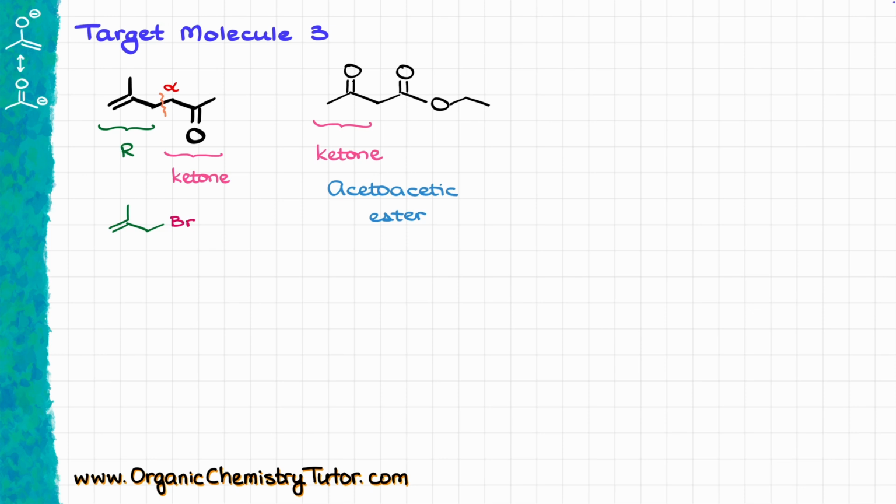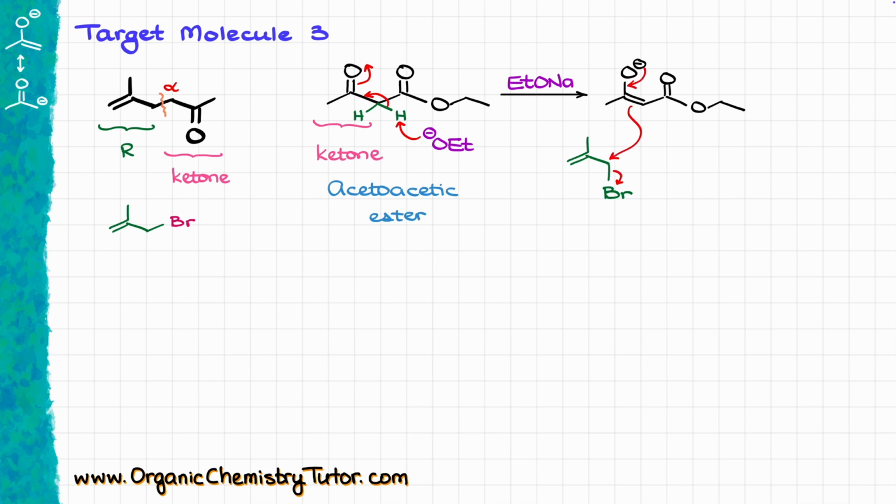We are going to start with the enolization step. So I'm going to use sodium ethoxide to pull off one of the protons in the middle position over here, making my resonance-stabilized enolate nucleophile. Then I shall bring my electrophile, my alkyl halide. Those two species are going to react with each other, like in the previous case. We're going to make a new carbon-carbon bond between these two carbons over here, giving me the following intermediate where my new bond is right over here between those carbons that I indicated a moment ago.